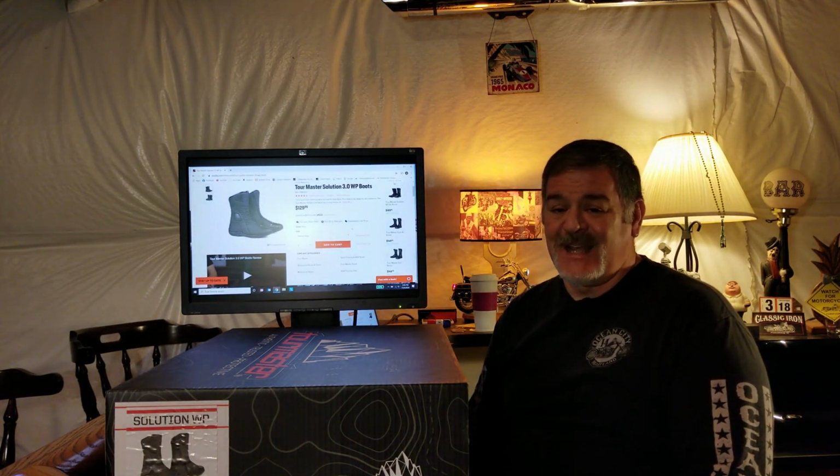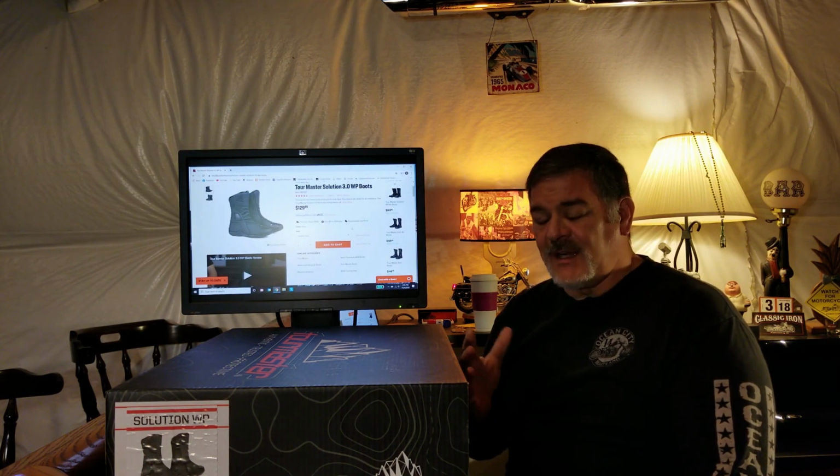Long story short, I did try them on already and walk around in them a little bit, and they run small. So I bought the 11 wide, and it fits into the toe box like a 10.5 normally would for me, and they're actually just a titch on the narrow side even. I have read that they do have some give, and as they wear in, they'll relax a little bit, and I'm looking forward to that, because with like a thick wool winter sock on or something, right now that's going to be really tight.